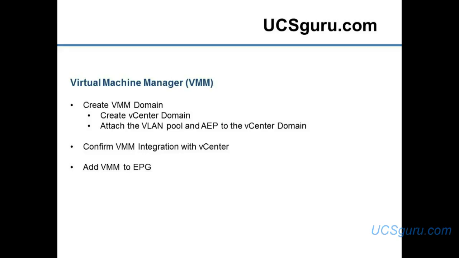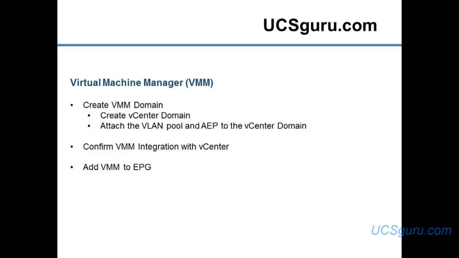Okay, right, so in the next section we'll be doing the vCenter integration with the ACI environment. So first off, we'll be creating our virtual machine manager. The VMM actually represents an external hypervisor, whether that's VMware, Hyper-V, KVM, whatever. So in this case it is vSphere. So we'll create the vCenter domain and we'll attach the VLAN pool and the AEP we created at the start of the exercise when we were defining the UCS environment. We created an AEP there, if you remember, the associated attachable entity profile, which basically represents an external entity to the fabric. And as the vCenter is part of that UCS environment, vCenter is also associated to that same AEP.